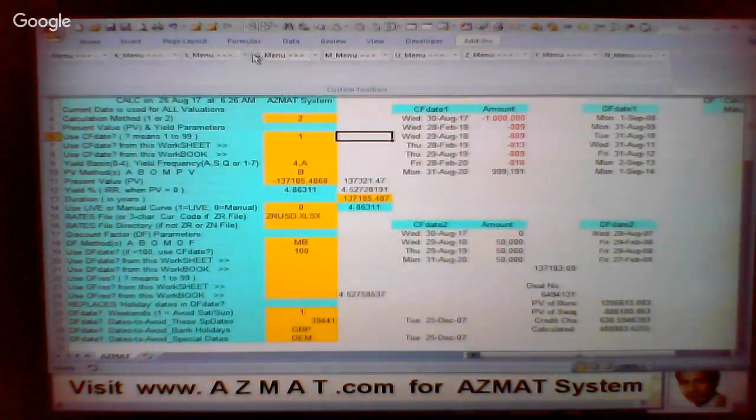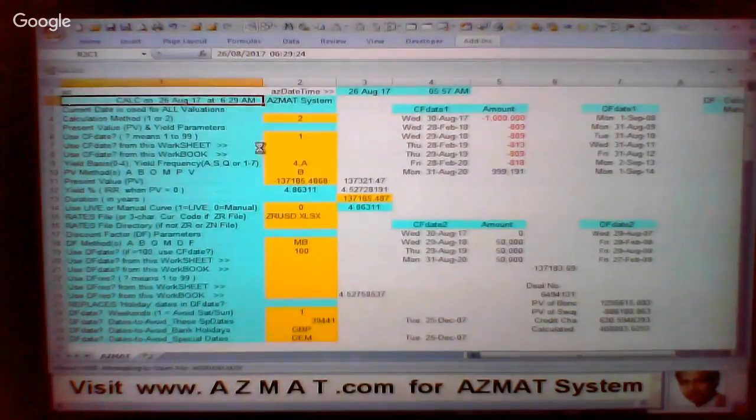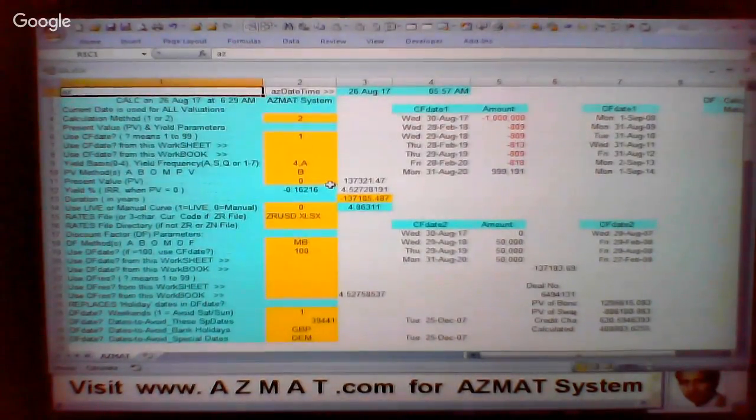Add-ins, X, internal rate of return. Note what happens here, these two columns. See, it's entered 0 there in the present value and entered the actual yield. What it is when you say IRR, internal rate of return, is when PV is equal to 0.